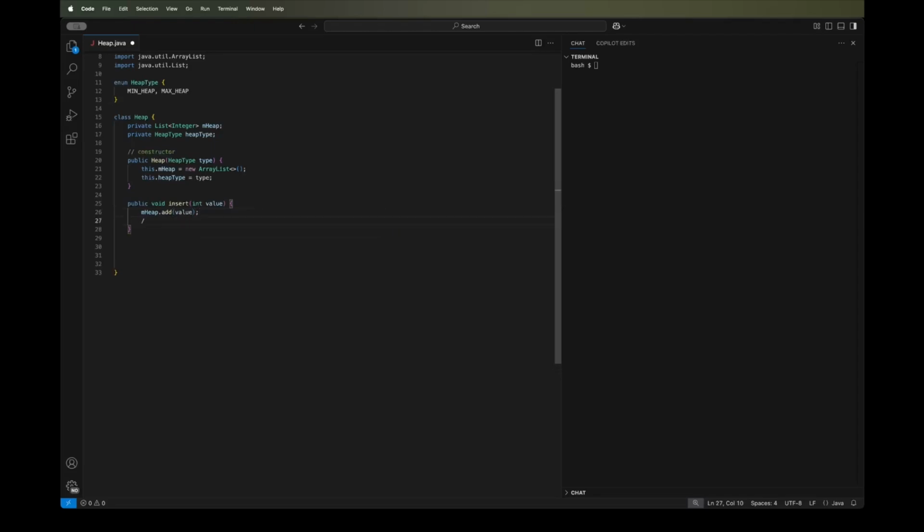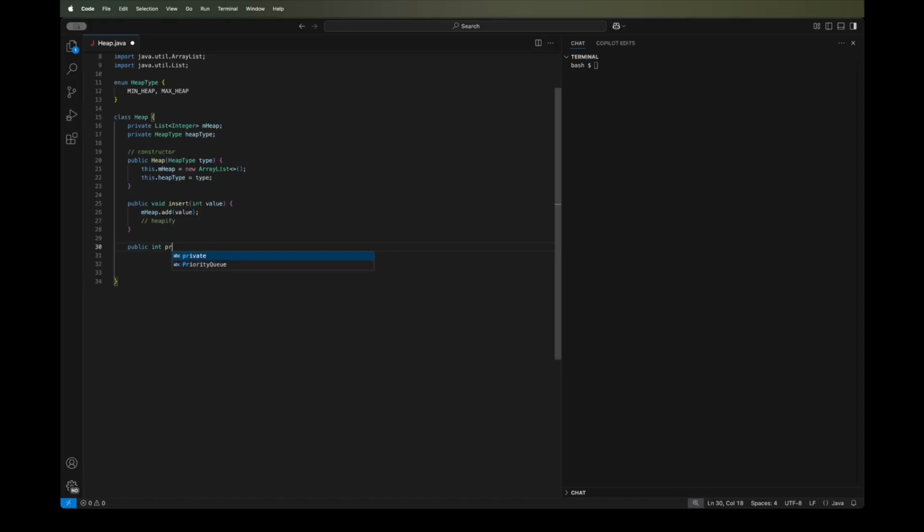And then basically we have to heapify. I'm writing it commented because when I write the function, then I will write this code. We just want our heap to always be in heap format, right? So that's why we have to call heapify again and again whenever we insert something.